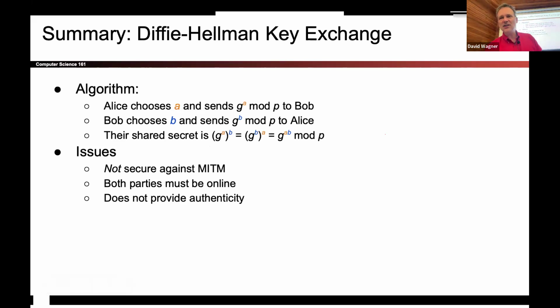Also, another limitation is that both Alice and Bob have to be online and internet connected at the time when they want to exchange the key. Not that big a deal, but they do have to be able to communicate with each other and send messages back and forth. So for instance, if I'm sitting on an airplane and I want to send an encrypted message to my friend, but I didn't buy the Wi-Fi access on the plane, then I can't use Diffie-Hellman to share a shared key, and so I can't encrypt the message while I don't have internet connectivity. Maybe not that big a deal.